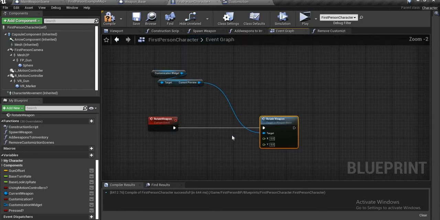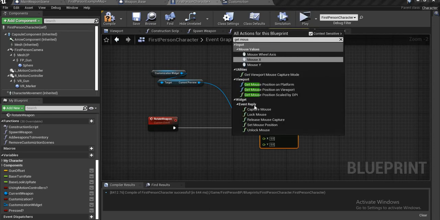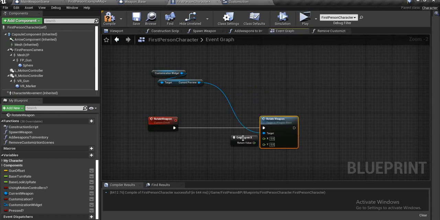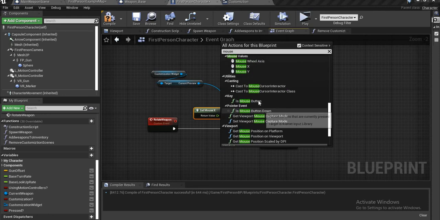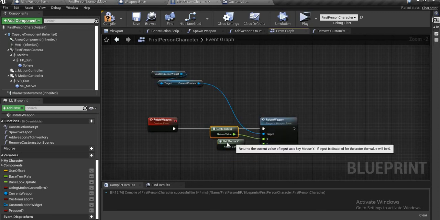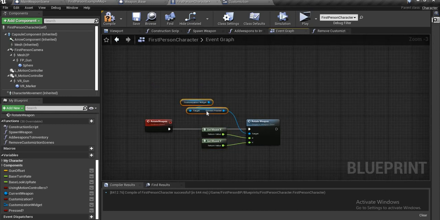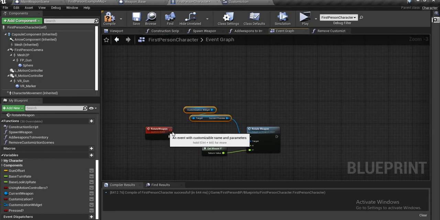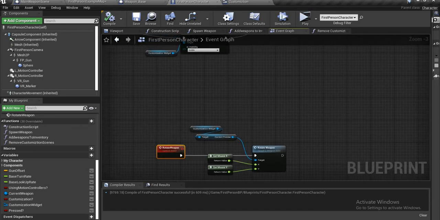We're going to get our mouse X and mouse Y. We're going to tap the X in there, and the Y in there, and that should be our rotate weapon.